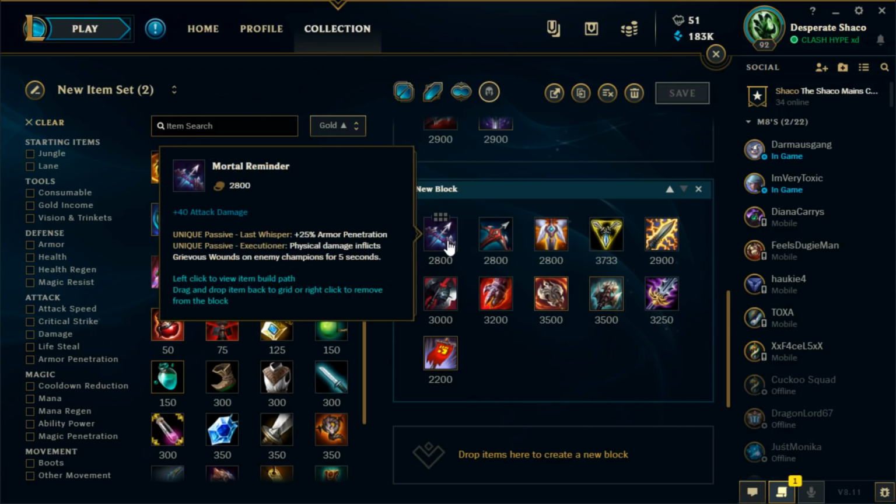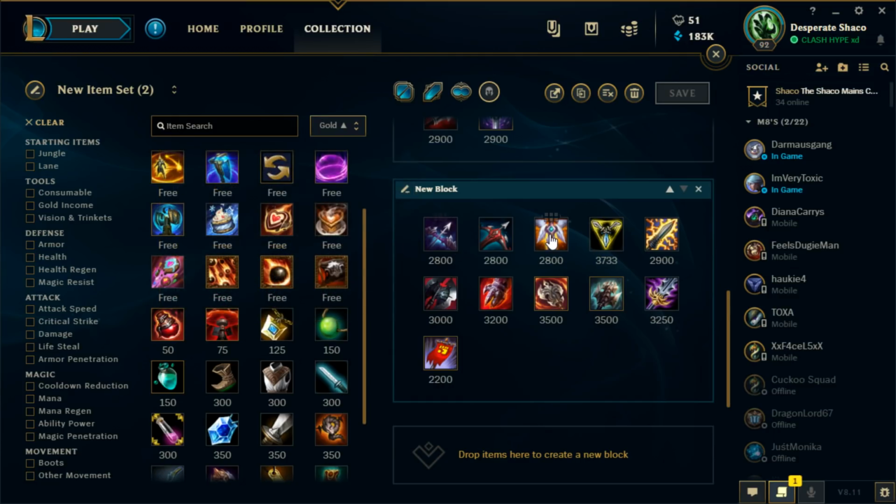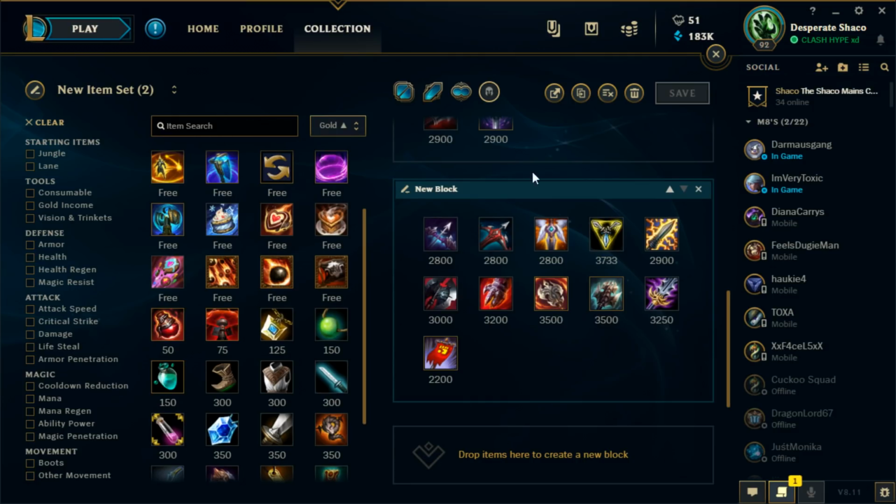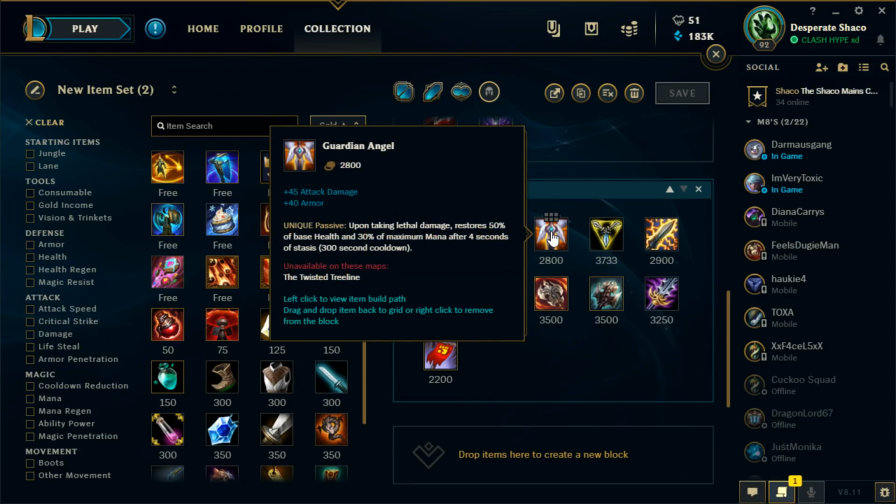Mortal Reminder is pretty good against Vladimir, Soraka, Fiora. Somebody that you want to duel or want to one-shot, but has a lot of healing that prevents you from one-shotting them. Guardian Angel is pretty good if you want to go in and fear dying, because maybe a lot of CC or something, and you just won't be able to escape. In combination with high cooldown reduction, this is really good because you can queue in R, then pop the Guardian Angel, and then queue out again most of the time.